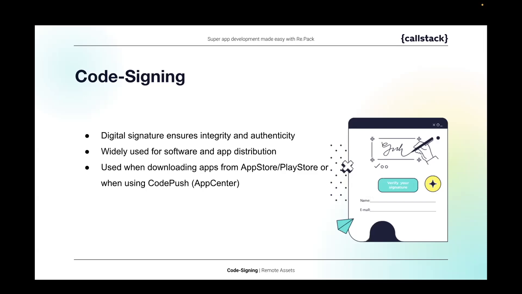We decided to use an algorithm, a way to design the code that is widely used in the industry and in app distribution. Apps in the Apple App Store and Google Play Store use a similar technique to make sure that the code the end user is getting is actually the code the app developer wanted them to get, without any malicious tampering. We implemented it in a similar way to Code Push, which is sometimes mentioned as an alternative to Repack — which it's not — but it's working in the same space.